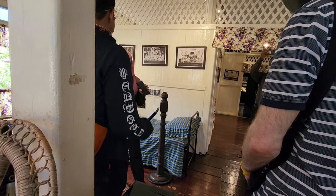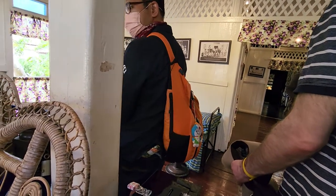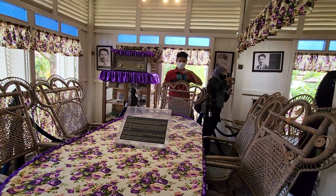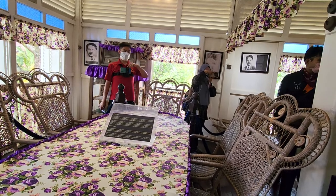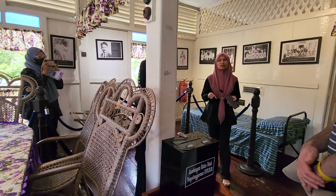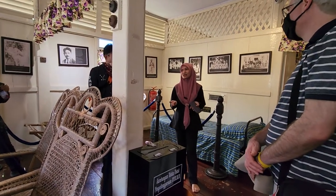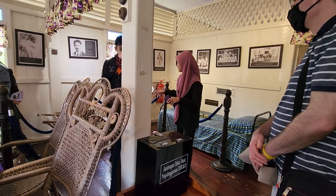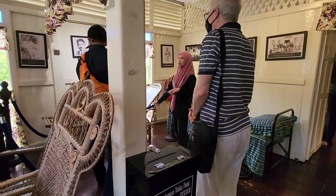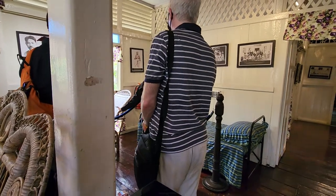From his mother's side. And then in this area, this is a living room. This is the table where Tun Dr. Mahathir and also his sibling and also his friend will study here with his father. So they will use this, and then his friend also will come to the house to study together because his father is a teacher. His father not only teach English but also can teach mathematics and other subjects. So this is the living room, and then this is we call it as a couch. Used by his father when he comes from work. This is the original, and then we preserve by Arkib Negara.